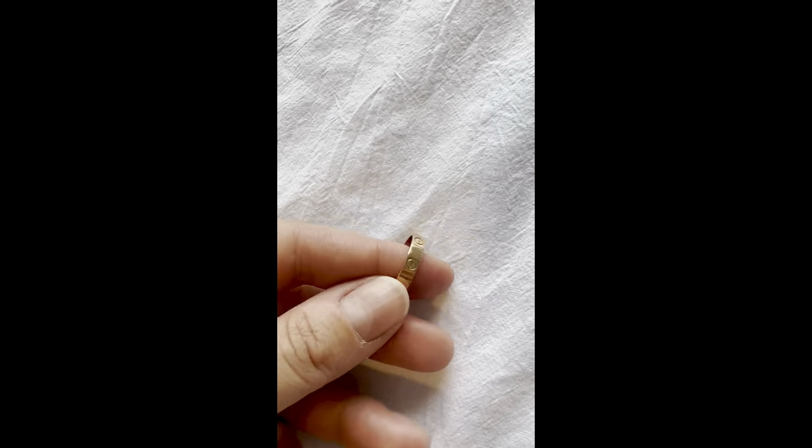The final thing I wanted to talk about is my 2024 wish list. The next item I plan on purchasing is the Sweet Alhambra earrings in black onyx, which will be in a four-leaf clover shape and pretty much the same size as my current studs. After that, I'm also tossing up my next purchase — I've been looking long and hard at Cartier watches. I don't own any luxury watches yet and I'd really like one. I've been eyeing the Panthère watch in either full steel or steel and 18-carat yellow gold, in either the small or mini size — I'll put pictures up so you can see the comparison.